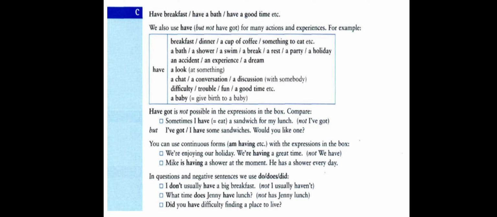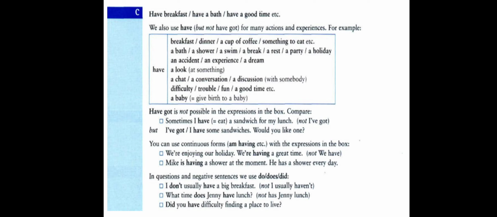But on the other part, he has a shower every day. Every day indicates that it is a habit. It must be in the present simple. The present simple of have is has with the singular subject he. In questions and negative sentences, we use do, does, and did. We have already mentioned this above.